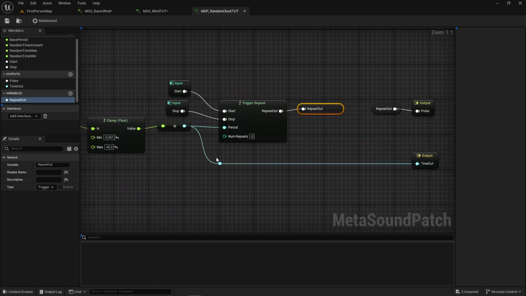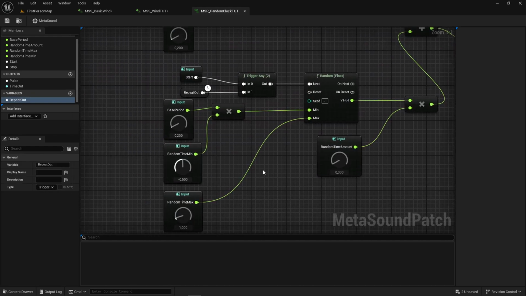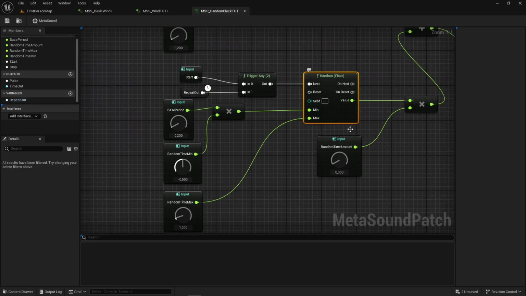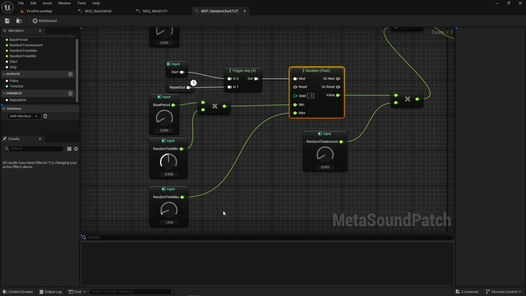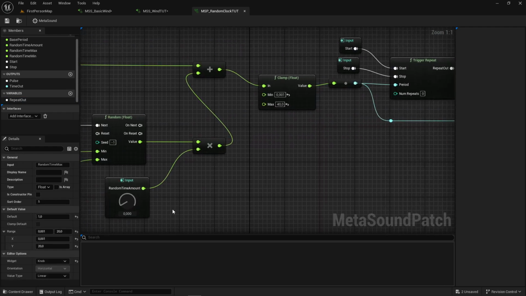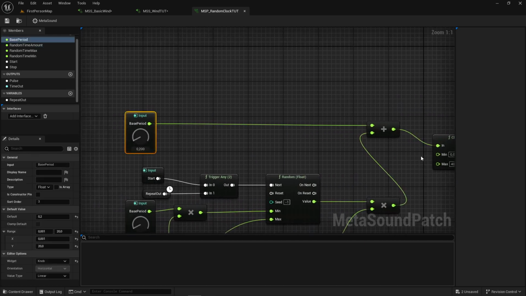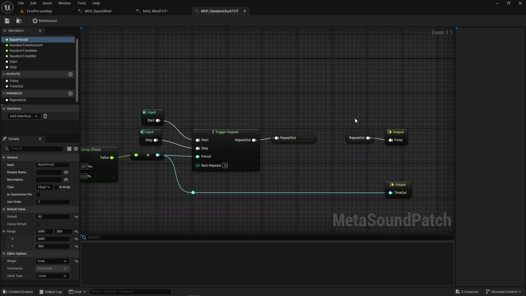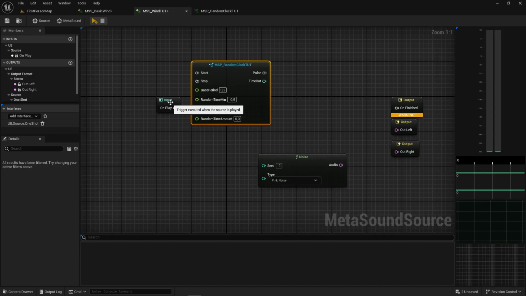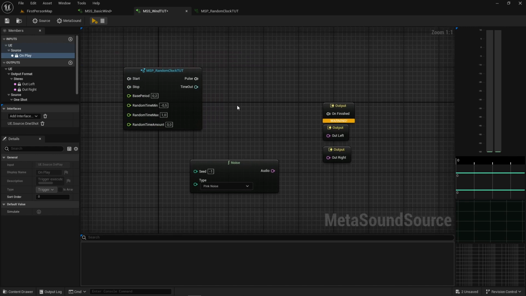Trigger repeat gives the pulse out. At the same time, the second block, the first thing it does, the repeat out asks random float to spit out some values based on certain parameters and a certain amount, which is going to be added to the base period, and so on. Why is this a patch? Because we don't need a MetaSound source, and it works perfectly inside Presky.